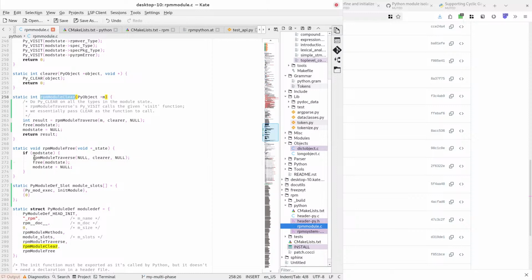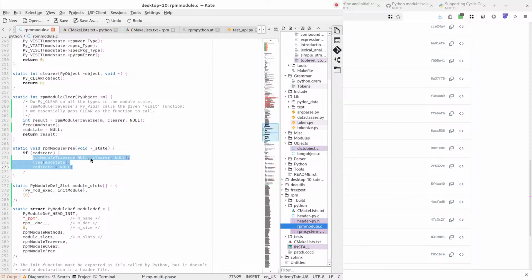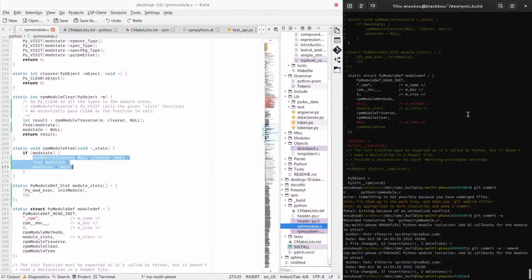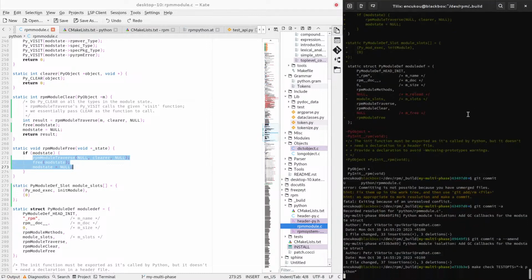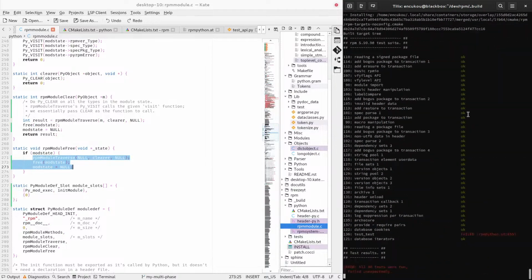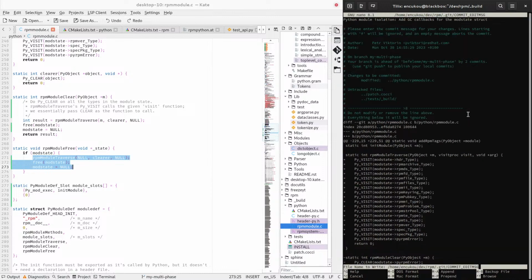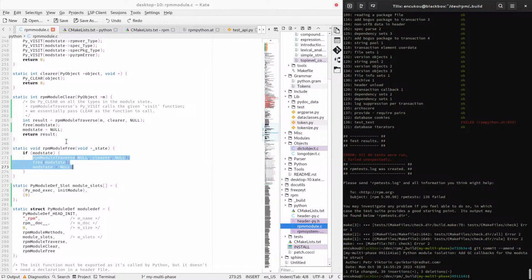This should probably just call module clear at this point, because that's all it does. So this would be more correct. Hopefully it still works. Yep. Right, so let's free it.